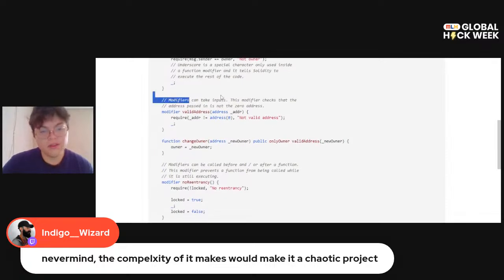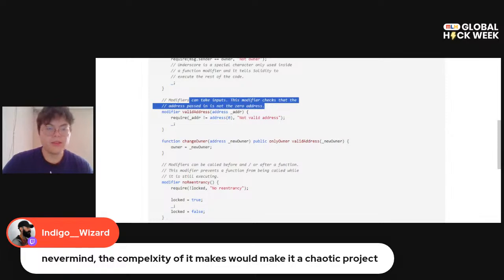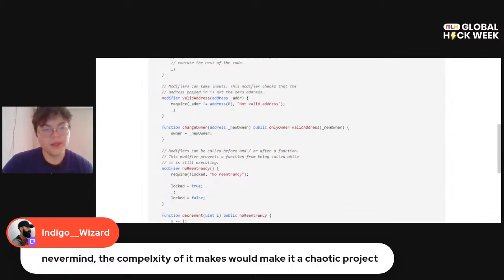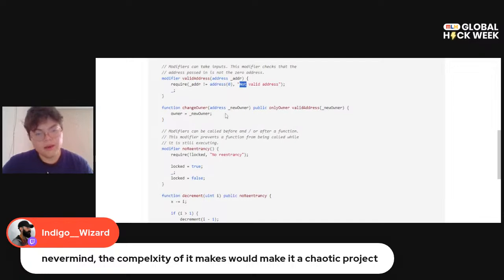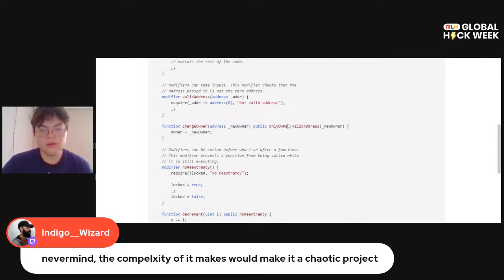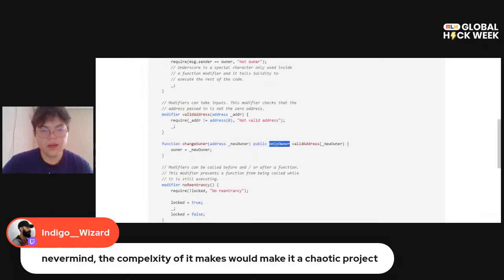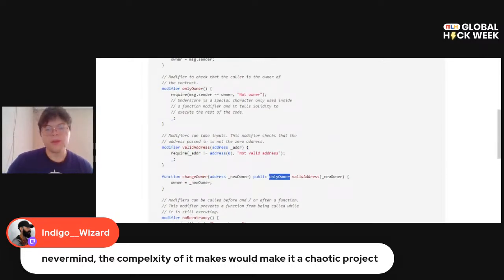So modifiers can take inputs. This modifier checks that the address passed is not the zero address. So we do the same thing. We require the address to not be equal to zero, otherwise it's not a valid address. Then we call those validators. The first modifier is only owner.